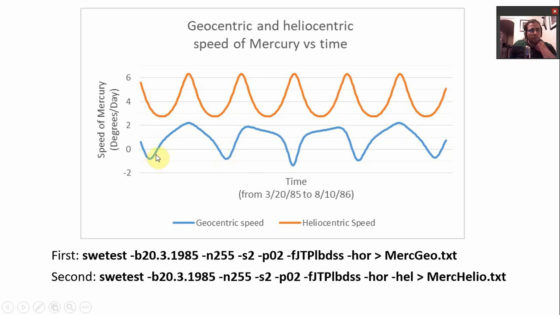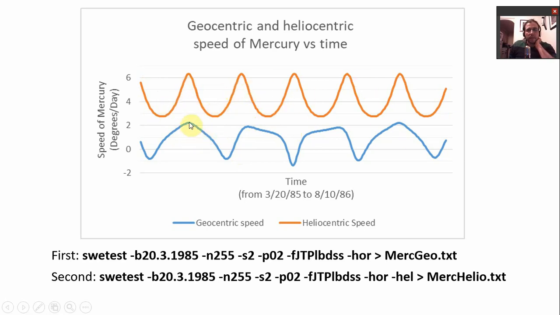So why in this synodic cycle does the speed vary? Why is this retrograde period a little bit faster than this retrograde period or that one? Why is this direct period, around the time of the solar conjunction, faster than this one over here? If you look at this graph of the heliocentric speed, it matches up pretty well with the other one.